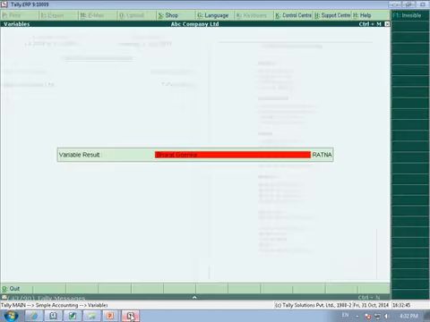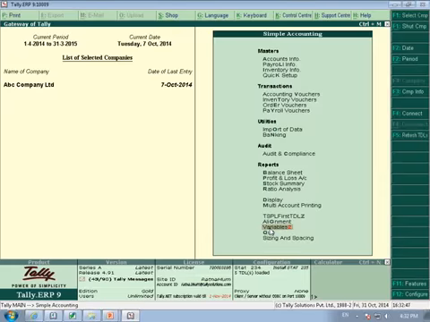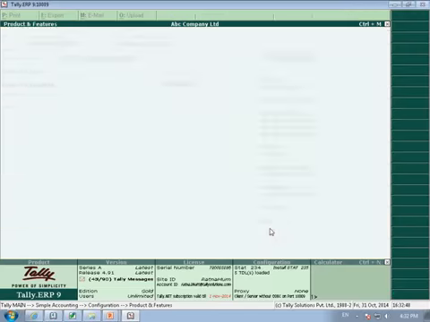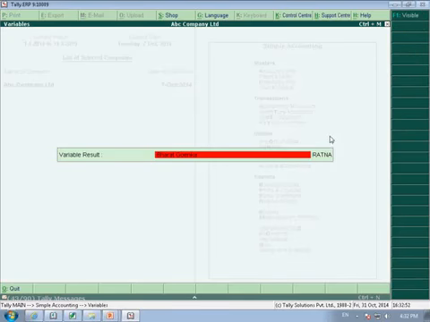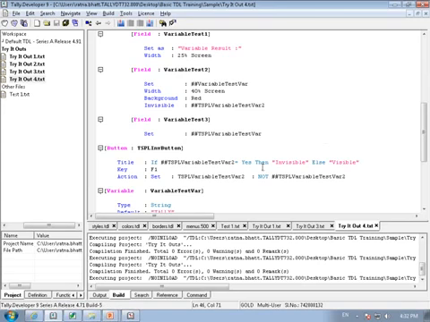Now let's see how it works. Shouldn't it be the reverse way? So, if it is equal to yes, then visible, else invisible.